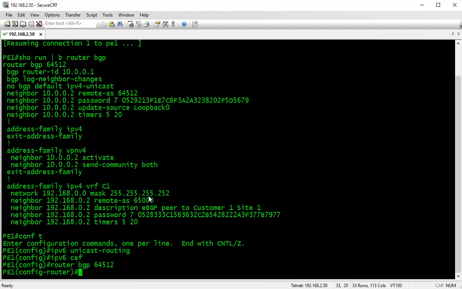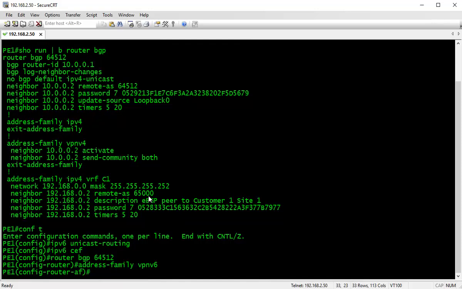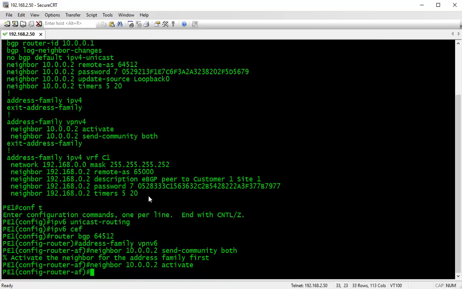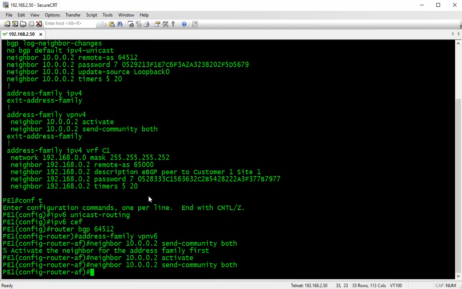Okay, so let's go ahead and set up VPNv6 so that we can transport these routes. Just simply go into the address family. We'll activate it and then allow it to send both communities.